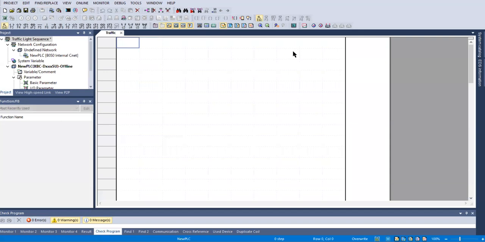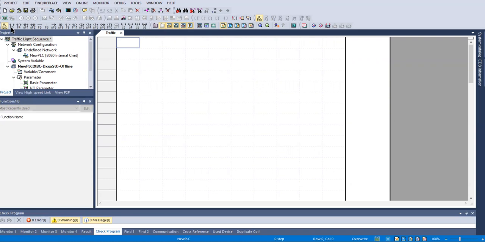Now after initializing the new project, we will get access to the editor window where we can place the different contacts and coils and insert different functions as per our requirement. On the top, we have different tools available to us. Here we have the different contacts, coils and functions in the toolbar. We can select the one necessary for our operation, and we can place the particular contact, coil or component in this editor window in order to draw the ladder diagram.